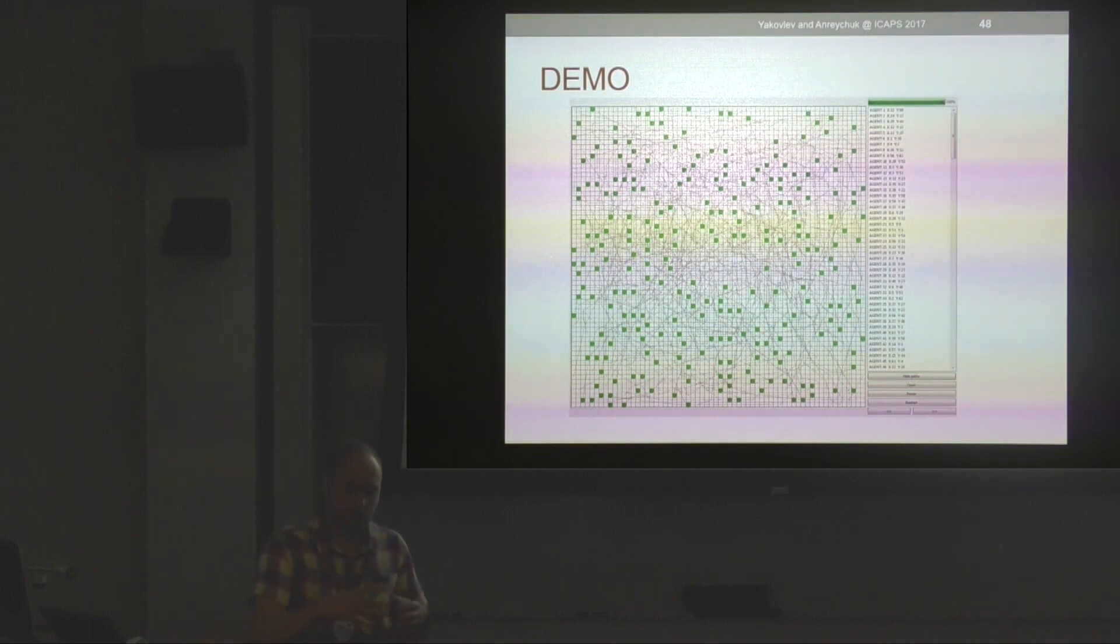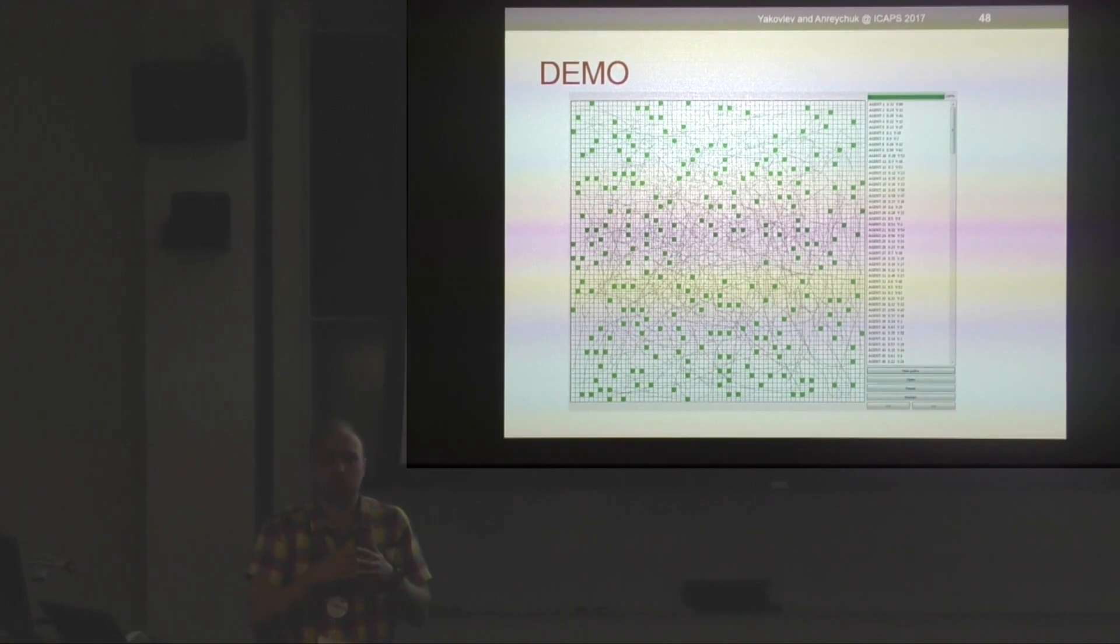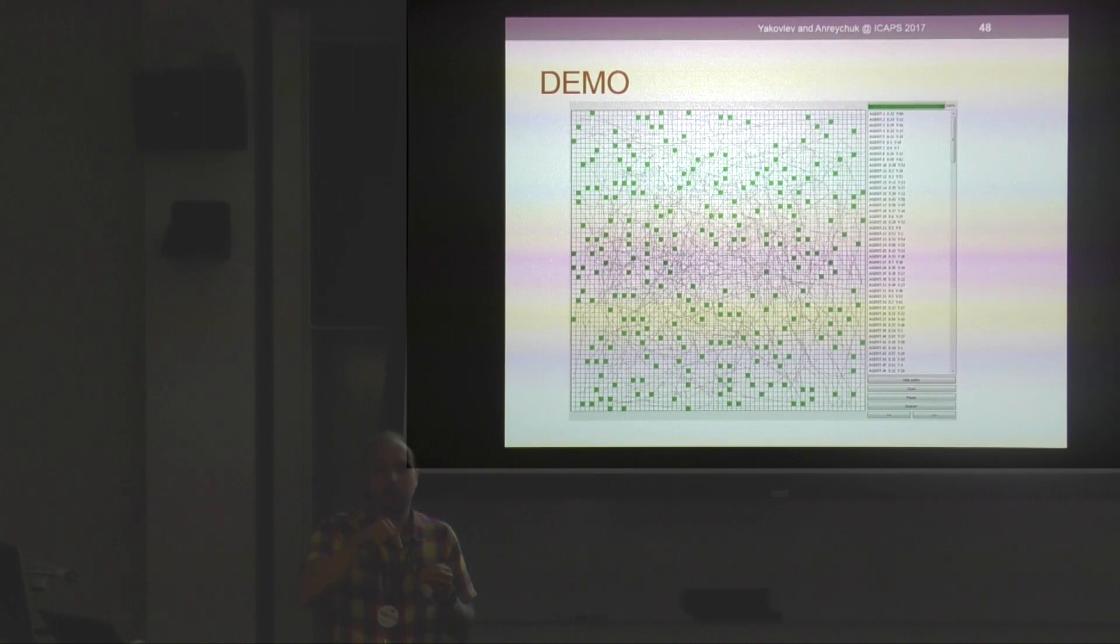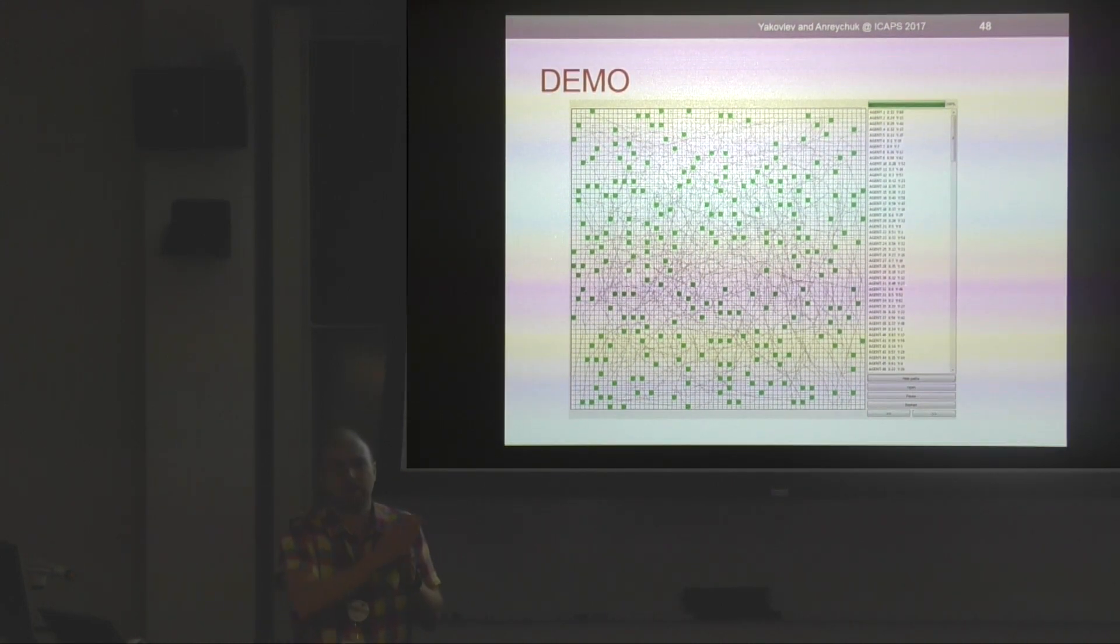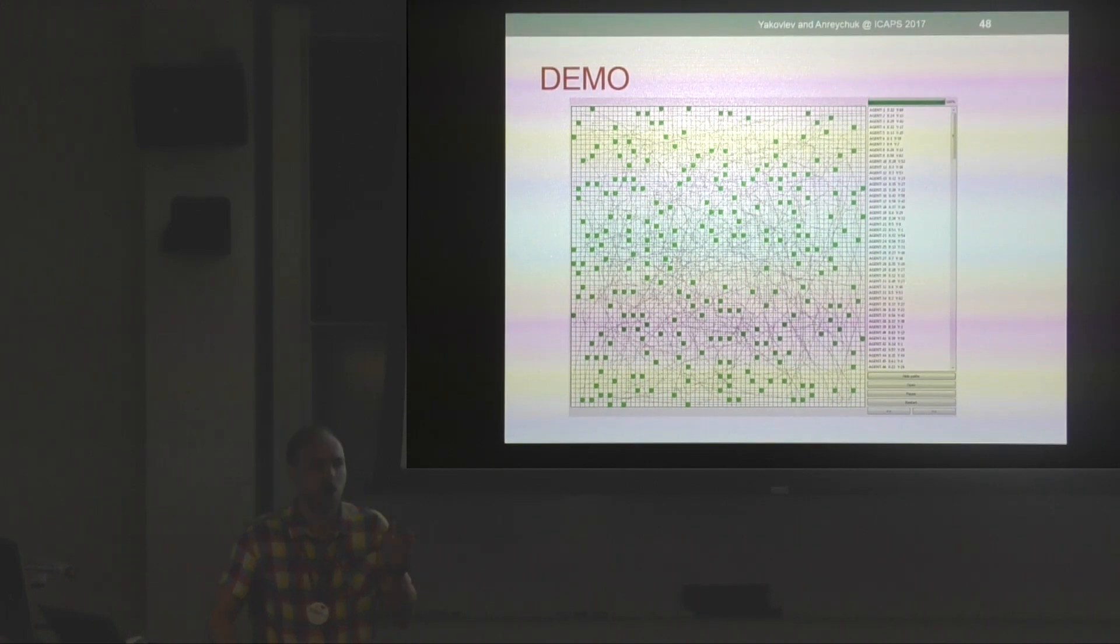We're discussing this with Ching, who's also looking into this multi-agent any-angle planning. His talk was a couple of days ago. We definitely can use CBS and just prevent it from moving on the same edge. But the thing is, in any-angle planning you have many edges which are not formally the same. We cannot abandon them, and it will keep trying to move to these nearby edges, but it won't eliminate the conflict. The reason why CBS is pretty efficient in cardinal-based moves is that when cardinal-only moves are allowed, we can say 'don't be here at this moment of time' and we guarantee that this conflict disappears. But not in any-angle setting. But I agree that's absolutely true and correct, we can implement conflict-based search in a straightforward way just prohibiting taking the edges which were on the conflict.